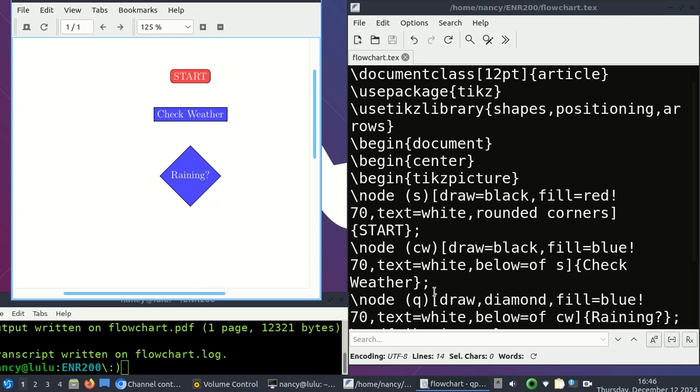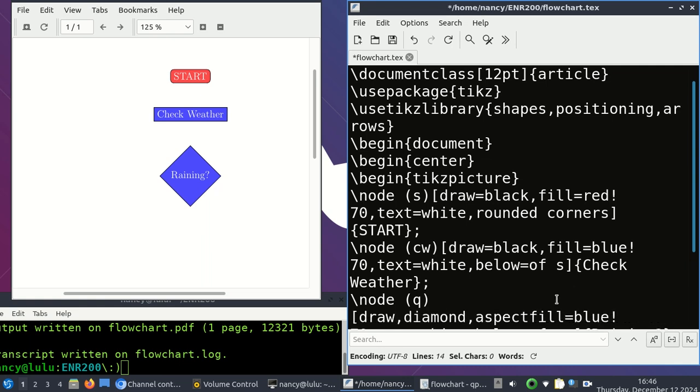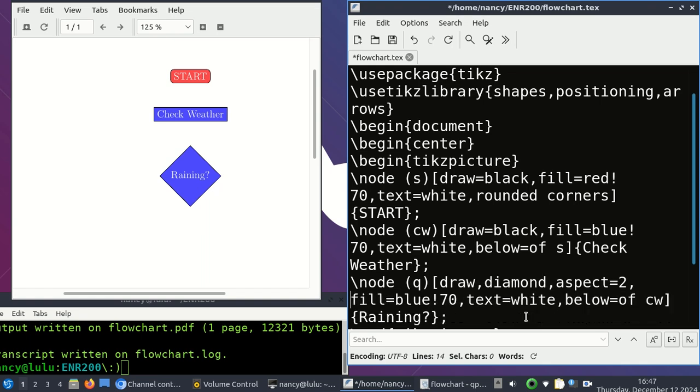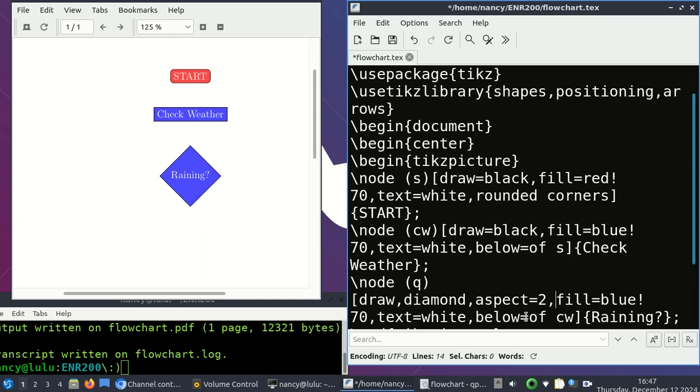To make that happen we use a keyword called aspect. Aspect allows us to adjust the proportions. It is a ratio of width to height. So if we want it to be twice as wide as tall, we need to make the aspect 2. It's a 2-to-1 ratio. That's how we'll do it.